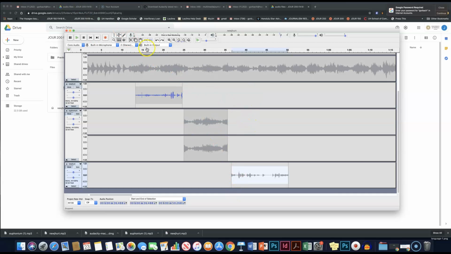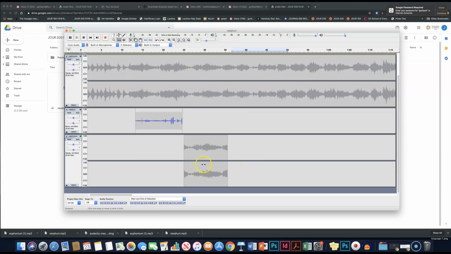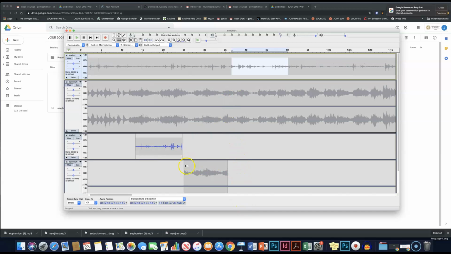Oh no, it isn't. It moved it back over there. If I want to undo the pasting down there, I just hit that, and now that's gone. You see it's no longer down there. So that's the way you would put one chunk of sound next to another to start creating a mix.